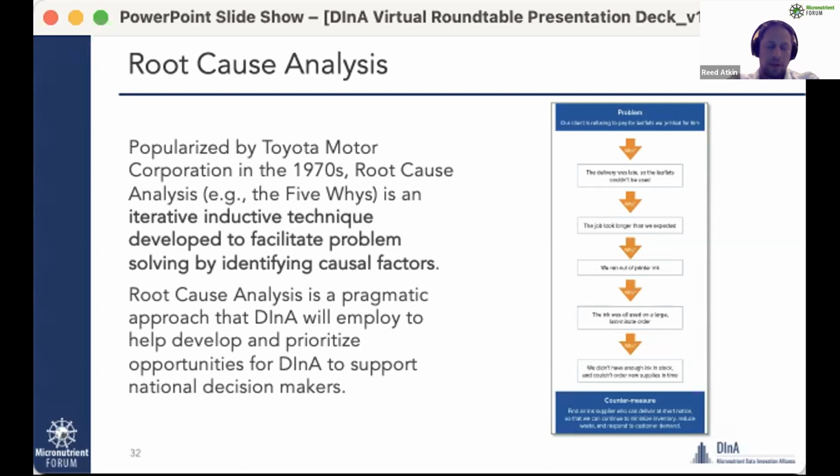Megan herself has done some of this work in collaboration with the Nutrition Modelers Consortium previously. The Micronutrient Forum has been involved with IZINC in some work they did identifying barriers and enablers to including micronutrient biochemical status in national surveys. But all of these approaches have sought to take a specific problem and a specific set of research questions and repeat interviews across a variety of stakeholders. In contrast, the root cause analysis will seek to ask probing questions of experts in a variety of roles across a variety of contexts and really understand what the driving force behind these issues are. Next slide.